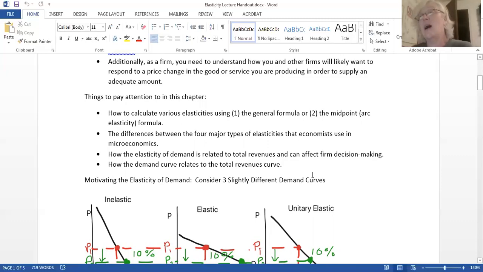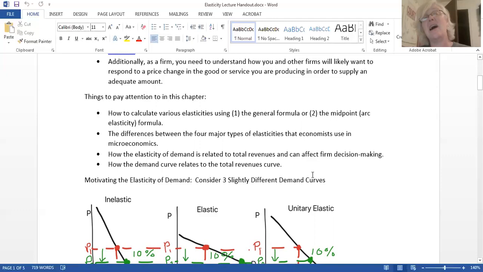All right. In addition to being able to calculate various elasticities, and there's 4 different types that we're going to be looking at, and that is the price elasticity of demand, cross-price elasticity, income elasticity, and the elasticity of supply. So you need to calculate all of them. However, the good news is the formula is basically the same. So you don't need to write out all the formulas 4 different times. You just need to know the general shape of the formula and how to use it. By practicing it enough, you'll become really fluent in it. In addition to all of that, the calculations aside, we need to understand the differences between the 4 major types of elasticities, how they differ, what they measure, what they tell us about a market and about the consumers in that market, or the firms if we're talking about elasticity of supply.